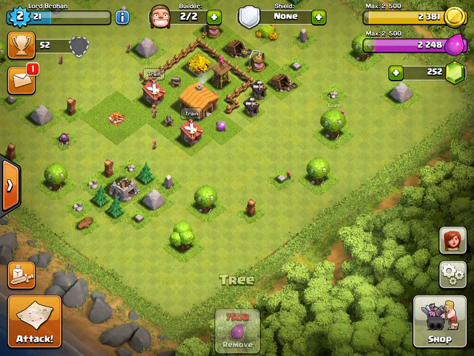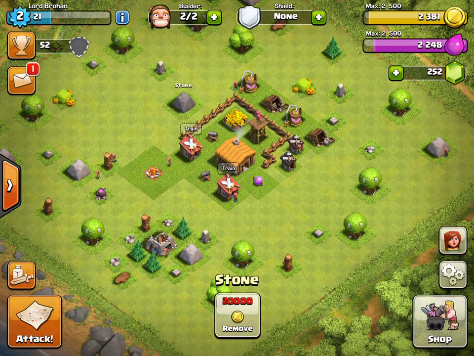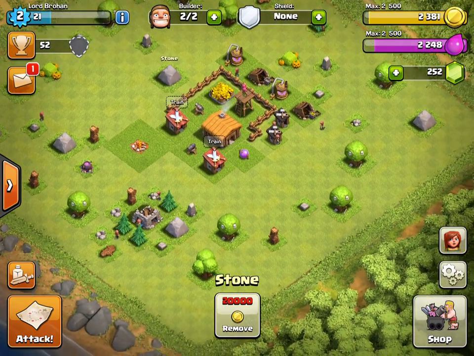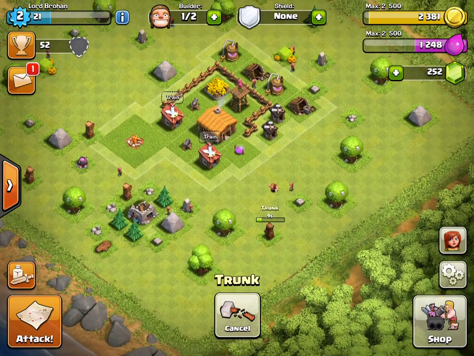This is what I was talking about, the brushes and these trees and stones and stuff. You can remove these so you can expand your base, and eventually you'll have to remove them all once you get to higher town hall levels. You're going to need that space. So as you can see, remove this tree trunk. I might get some gems here.